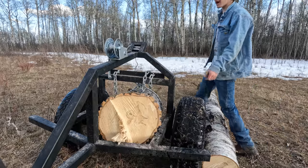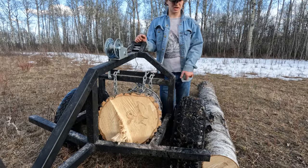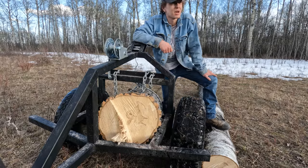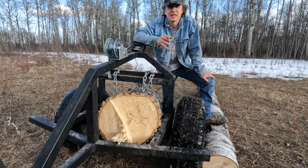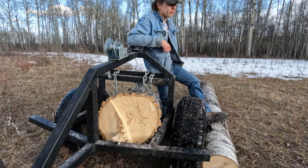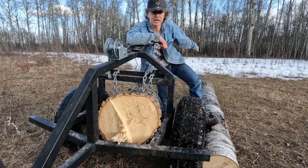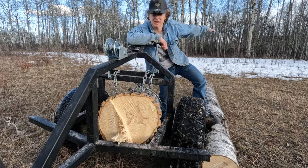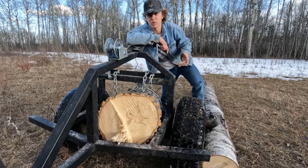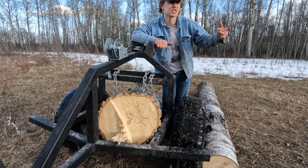So it would have been much better to do this on the snow. That's to keep the logs clean. We are gonna get a bit of dirt and shit on them, which isn't the best if we're gonna saw them. Now the problem I had is there was so much snow, the quad would get stuck. Like, you see this pile behind me? It's just melted enough that I can drive through it, but yet still the stuff further back would have been muddy. I wasn't able to get my quad in there without getting stuck because the snow was inconsistent. There were big patches and then muddy.